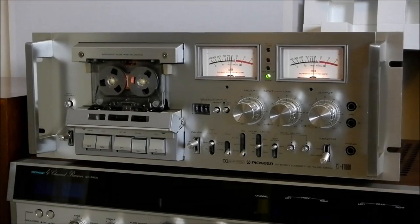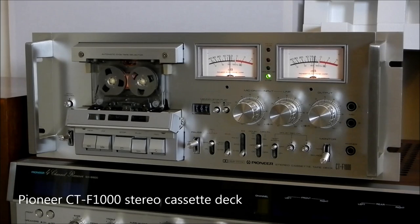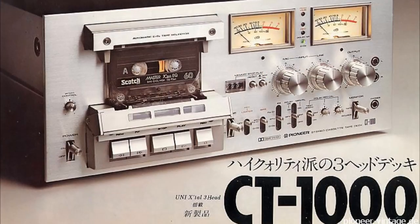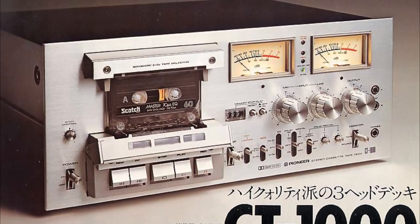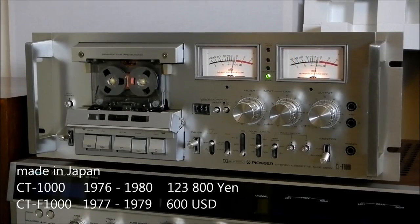Hello everyone, this is a cassette deck, Pioneer CT-F1000. This is the worldwide version of the same cassette deck, Pioneer CT-1000, as the Japanese version. This was made from 1977 to 1979 and initially cost $600 American.